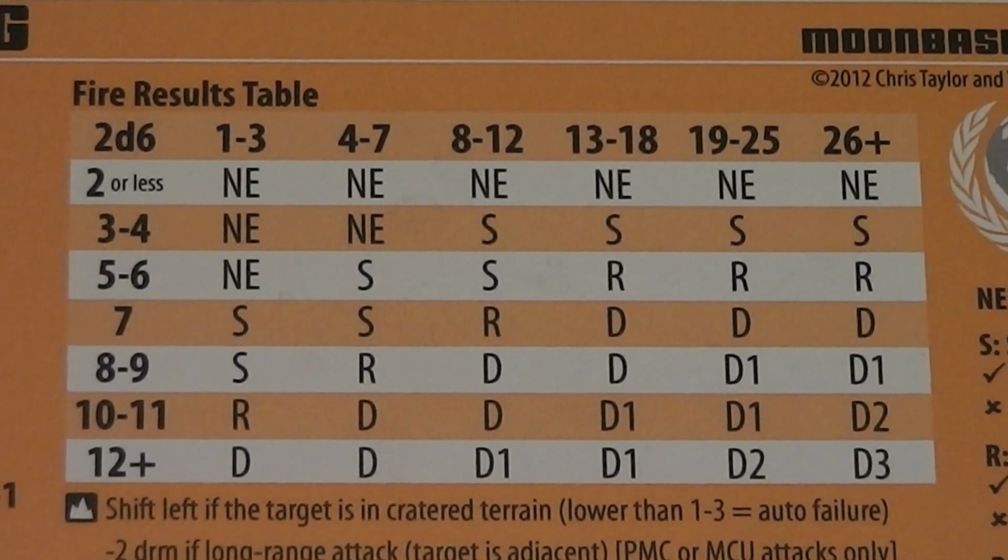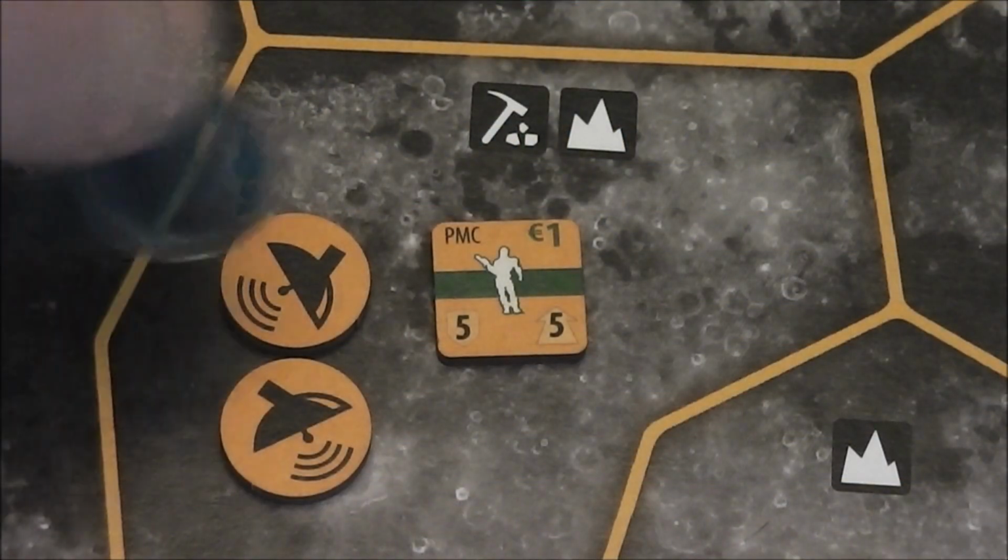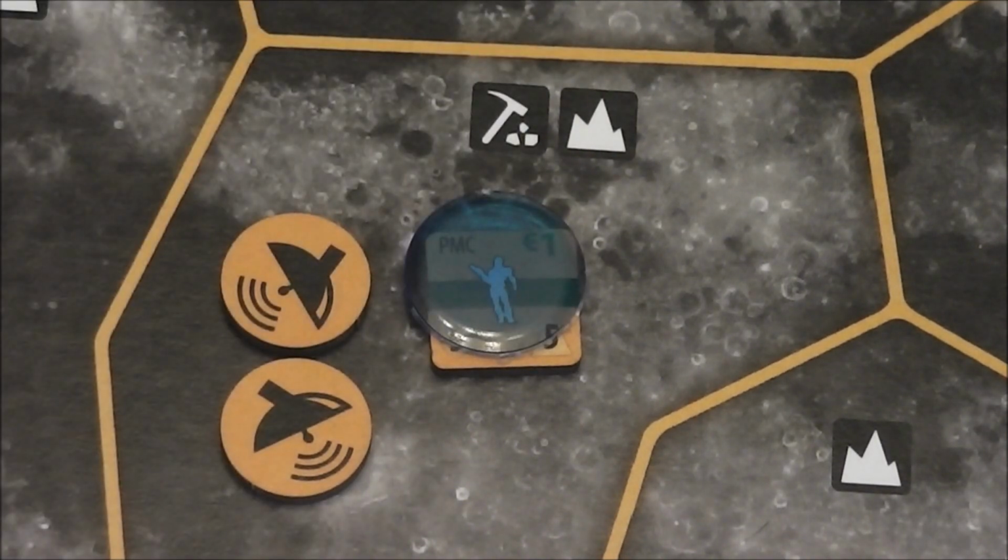There's different effects. You can suppress a unit. If you suppress a unit, you have to put it on one of these clear blue discs, and that unit's no longer going to be able to activate. You may force the units to retreat or automatically destroy units, just kind of depending on how much you dominate over your opponent in that case.